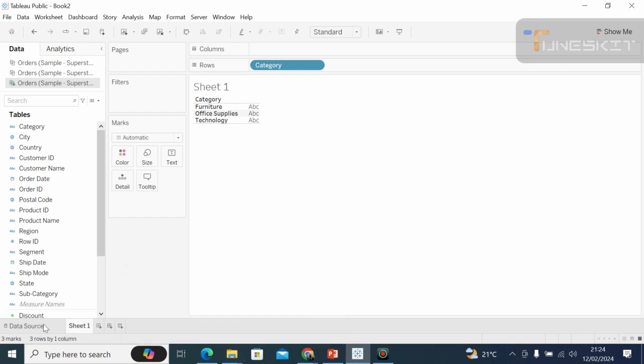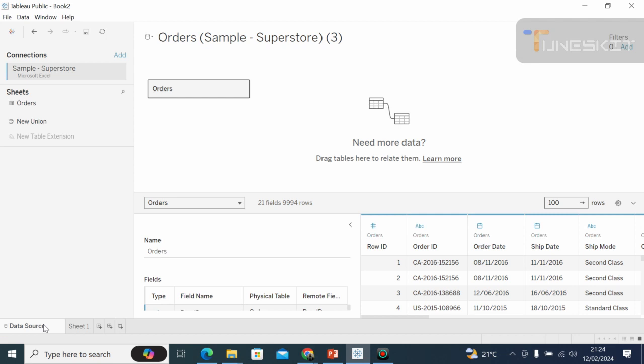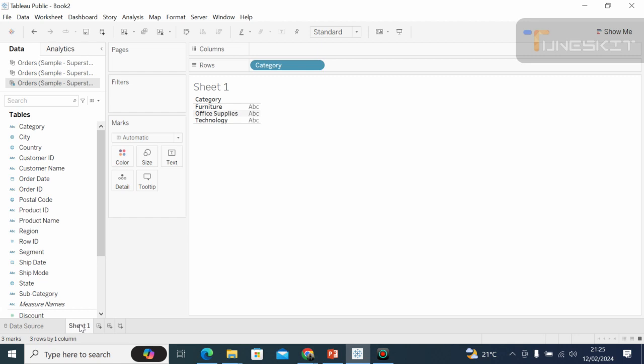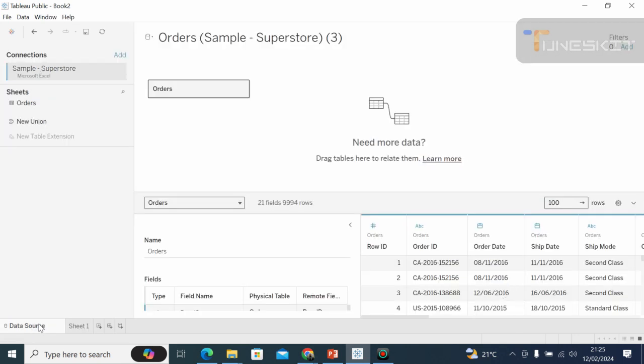You've installed Tableau, right? You've imported the data. After you've done that, you are in this field. Are you on this interface? Yes. So look here, just follow along.